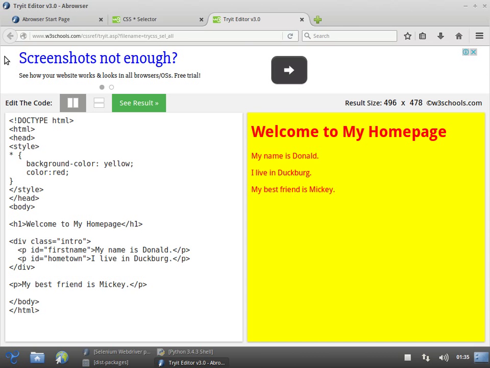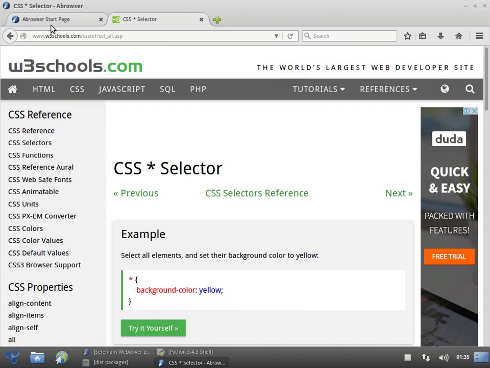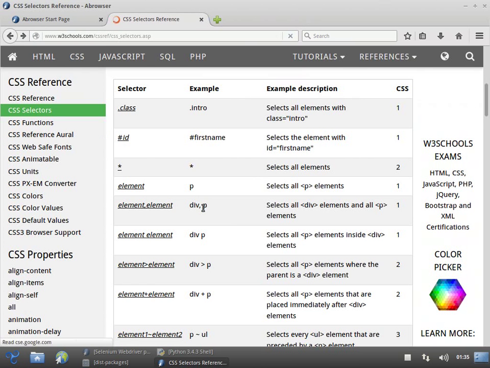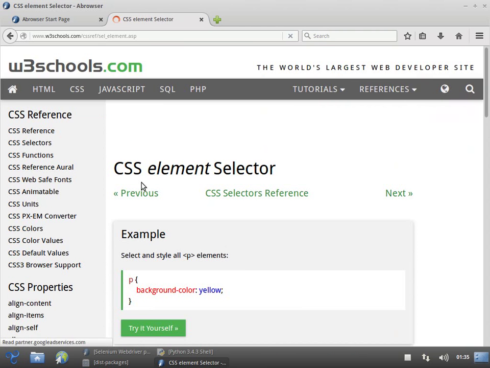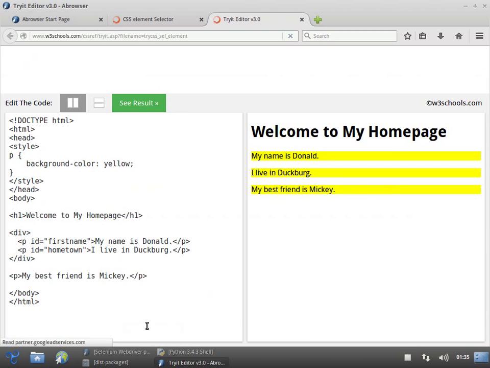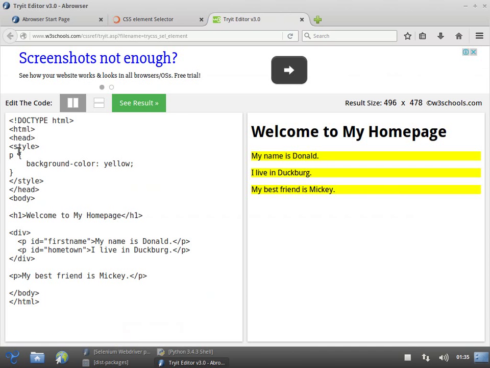The next selector is the individual element selector. In this type of selector, you name the element you are selecting to style it. In this case we have element P, and all the P elements within the body tag will have this effect.